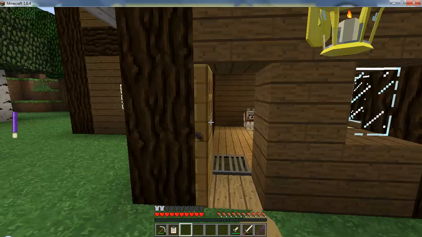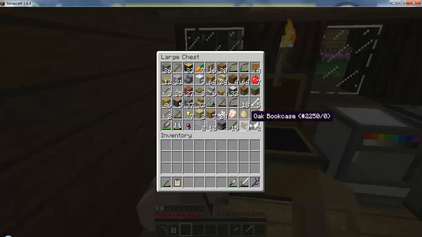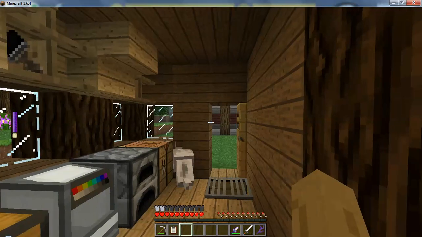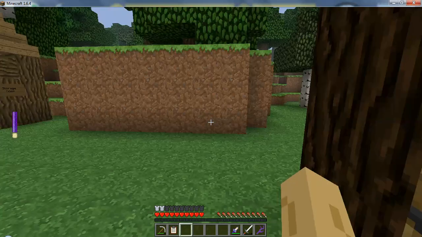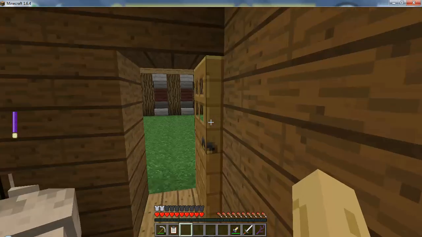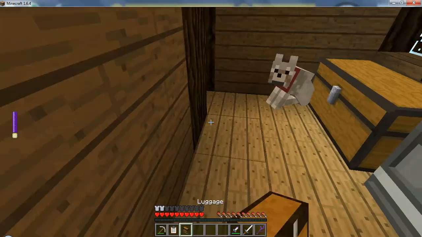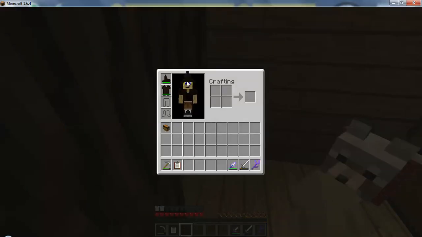Okay, so let's walk on in here. Goodness gracious, I mean, yeah, pretty full. I really need to start using that stupid shack that I have. Oh, luggage, you're already in. Good boy. Well, I think I am gonna pick you up, buddy, and just put you in here. Look at the witch's clothes.